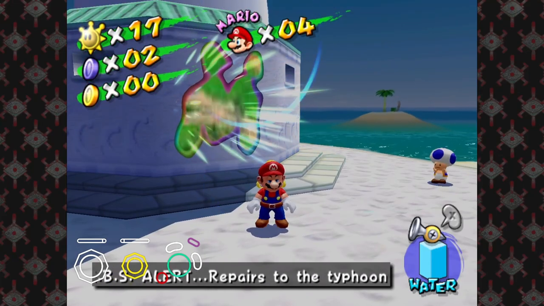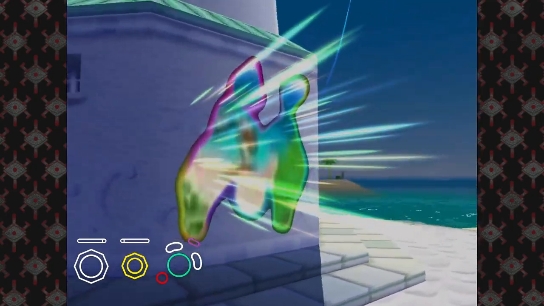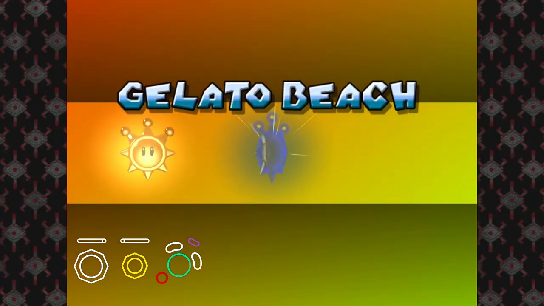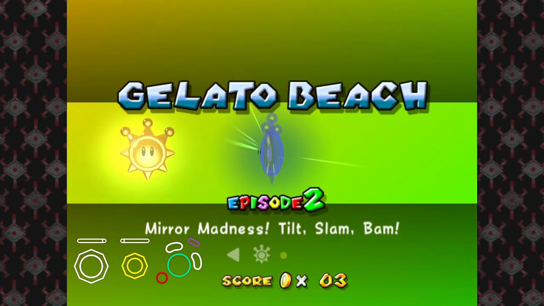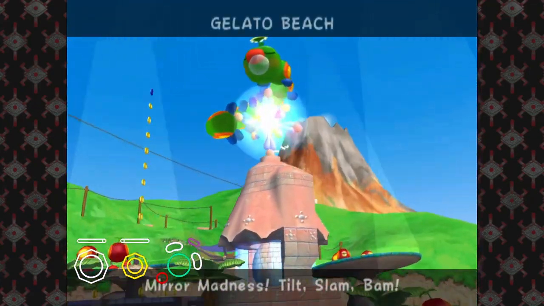I'm hoping to finish the entire level out, so let's just get into it. We had done episode 1, so we're going to start with episode 2, and that one's titled Mirror Madness, Tilt, Slam, and Bam. So it's seeming like we're going to be doing something involving mirrors, and maybe tilting, slamming, and bamming them, yes? Yeah, I think it's safe to say.